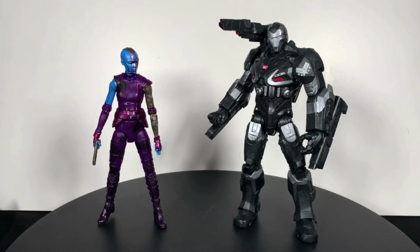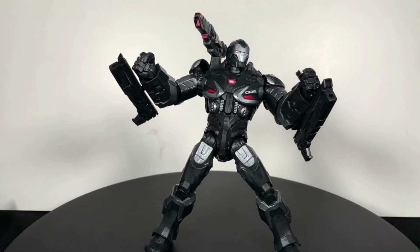And I do like how these two look, so there you have it. You could definitely get them together. That would be cool. And final thoughts, I like this figure.